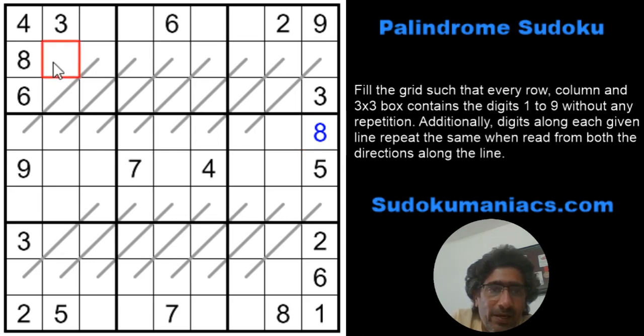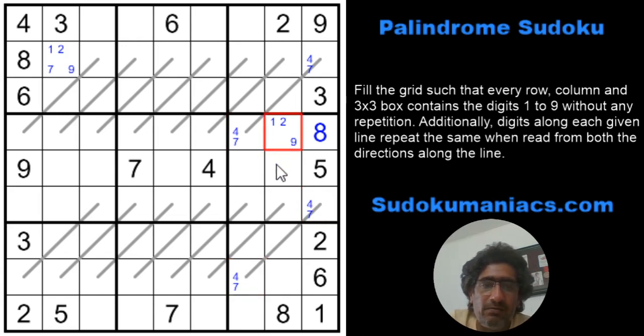Hence, when I put the pencil marks here, I can have a 1, 2, 3, 4, 5; 6 not possible, 7, 8 is not possible, 9. I know for sure this also will be 1, 2, 7 and 9. This becomes a 4 7, and 4 7 to complete the column, which makes this a 4 7 as a palindrome, and similarly this also would be a 4 7. Since this is a 4 7 pair, I cannot have a 7 here, so I can safely eliminate the 7 from there. Get my point?